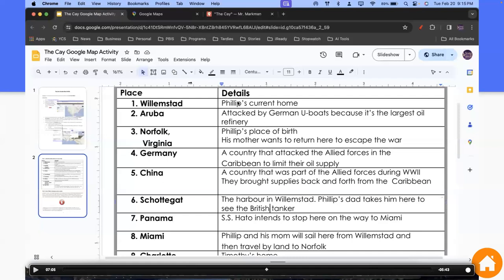All of my descriptions are right here in the details. I'm just going to type the same thing from these details.